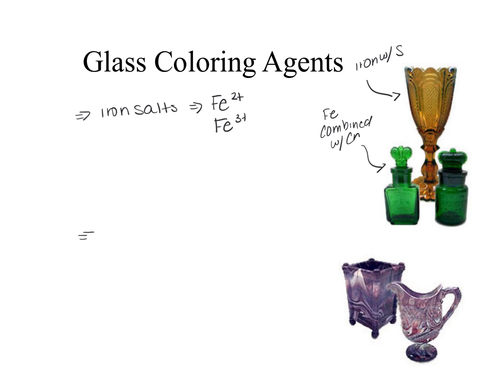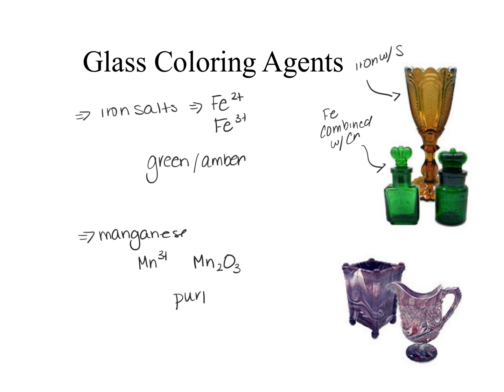Now we also have manganese. Manganese gives us a really pretty purple. Its charge is 3+, and so a lot of times the metal oxide that's added is manganese oxide. It was one of the earliest coloring components that was used by Egyptians, and this is an example of the really pretty purple that it gives us. So manganese will give us purple. Iron will give us green and kind of an amber color. So in case you printed this off not in color, there's green and amber, and then this gives us a purple.